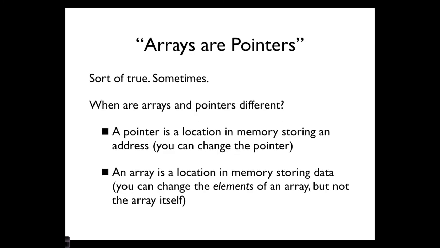All right, we have also already talked about this. Arrays are only pointers sometimes, right? And this is actually the best slide I've seen on this. I didn't write this one. It says, a pointer is a location in memory storing an address. So you've got a location in memory, and that location holds an address. An array is a location in memory that stores the data. So it's a little bit different, and the compiler keeps track of the variable for the array, and there is no memory location that stores the address of that array until you put it into a pointer or do something else. Okay, so keep that in mind.